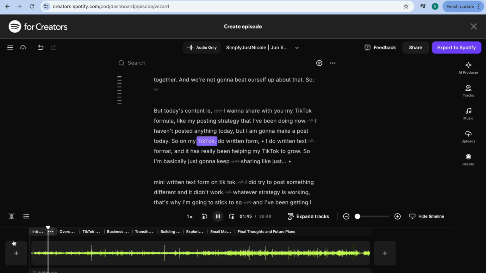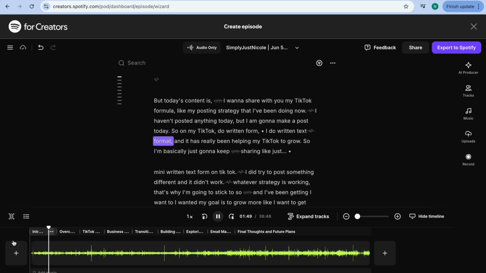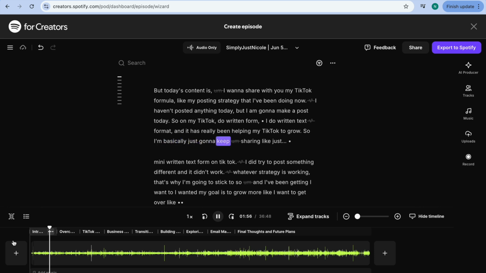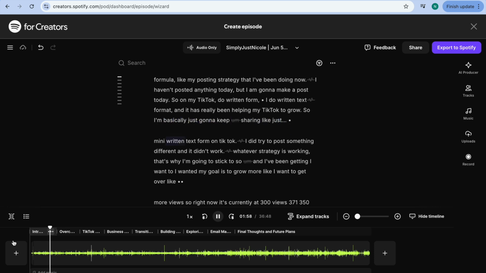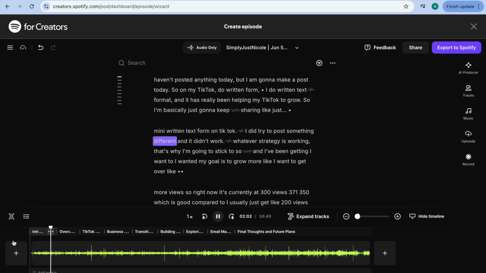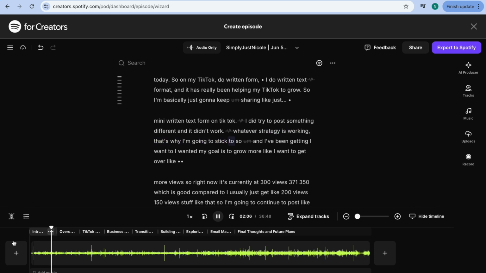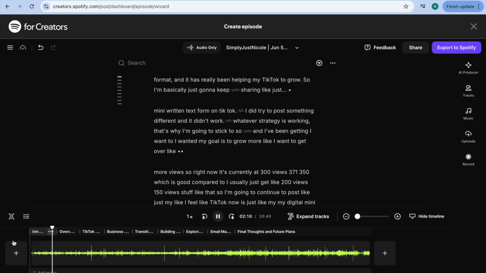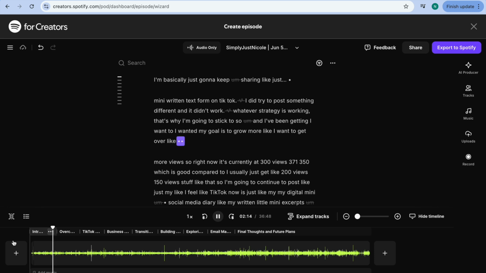So on my TikTok, I do written text format, and it has really been helping my TikTok to grow. So I'm basically just going to keep sharing mini written text form on TikTok. I did try to post something different and it didn't work. Whatever strategy is working, that's what I'm going to stick to. My goal is to grow more and get more views.